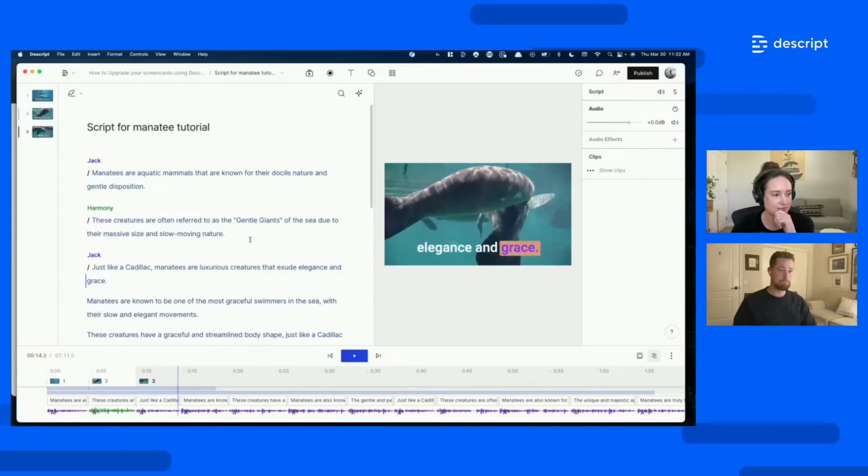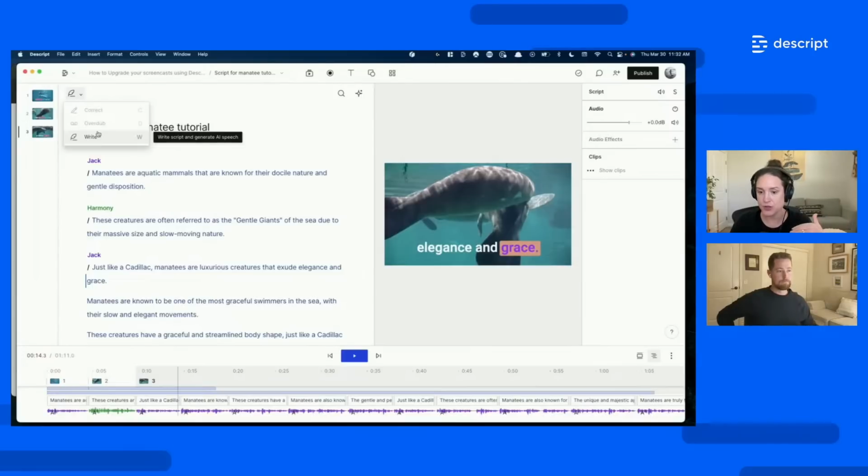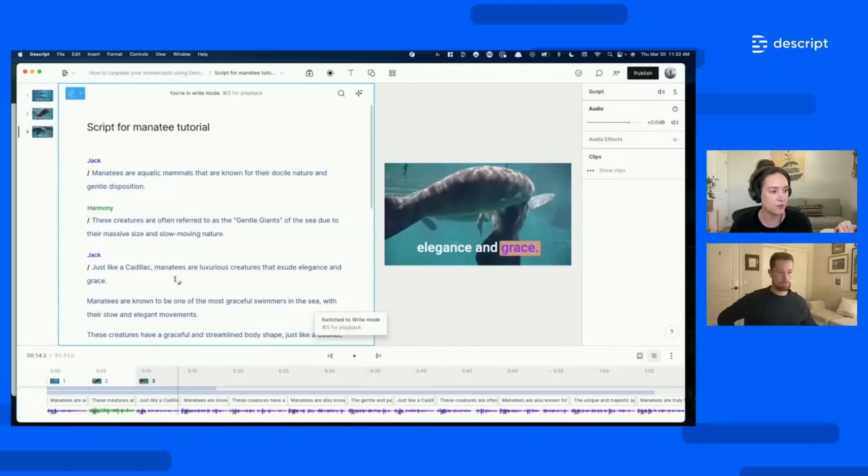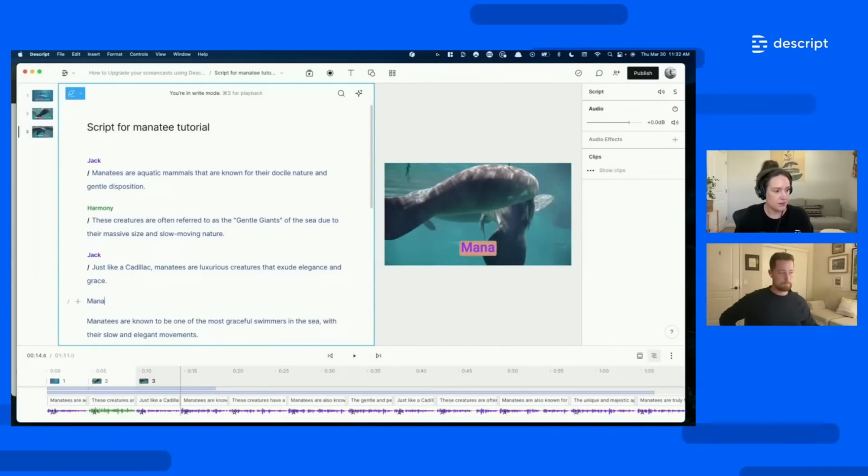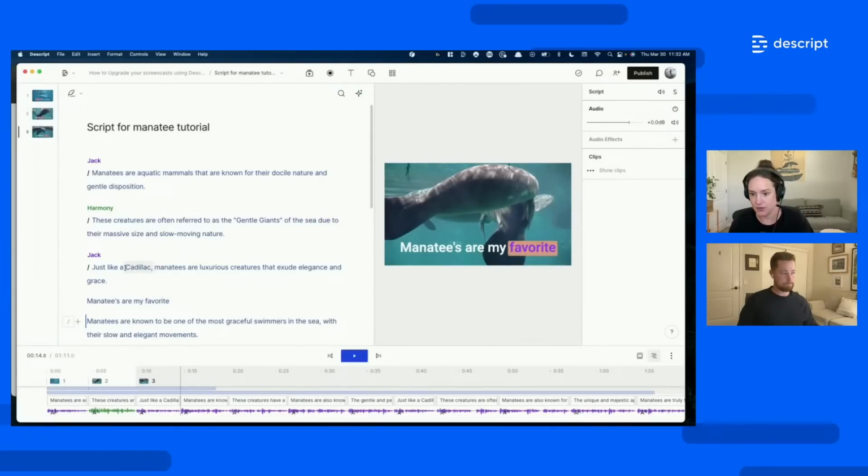Lots of interesting ways that I just went from literally a ChatGPT prompt to now I've got a video that works. Exactly. And if there's an extra bullet point maybe that you want to include that didn't get initially added, you can go into our script tools here and go into what we call write mode. So if there's some additional scripting that you want to do, just click on write, and we'll go ahead and add some more. Just write it right in here, and then hit escape to get back into our normal editing mode, if you will.